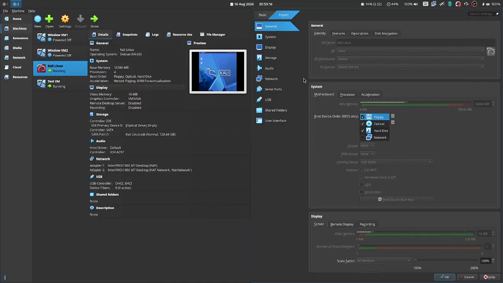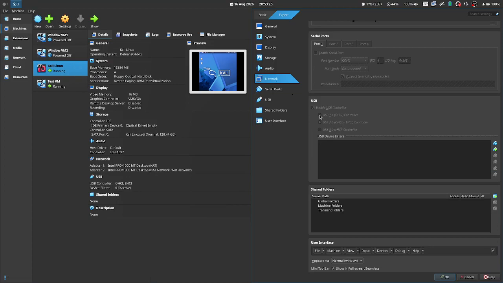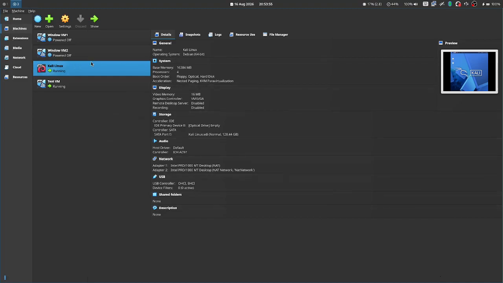For Kali, I think there is a special thing you need to do. If you go to networks, there's a thing called promiscuous mode. Let me see where it is. Yeah, promiscuous mode. So you need to click on this and allow VMs. I don't think it matters, but you can do this and allow all. This allows you to check other machines' traffic and so on. But this is for Kali only. Others you don't have to do it.